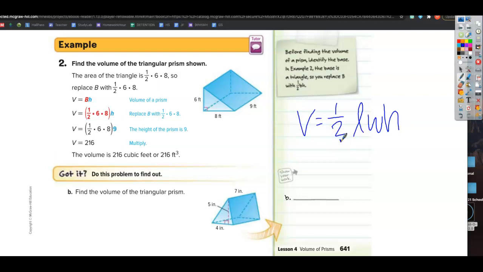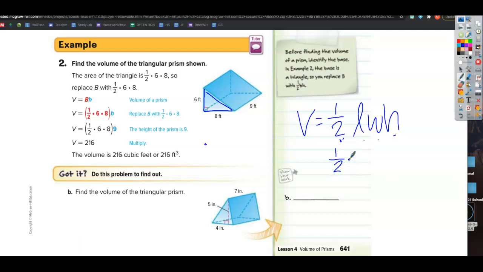Where does that come from, Kaden? Because in a triangle. So remember, we have a triangular prism. So in a triangle, your area is half of base times height. So since it's a triangular prism, we have half of the length times width. Okay? So they're very similar, but you will get different answers. What's my length, what's my width, and what's my height? In example 2, Samantha.